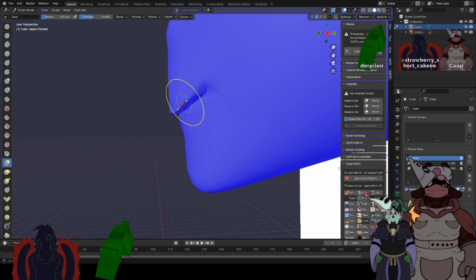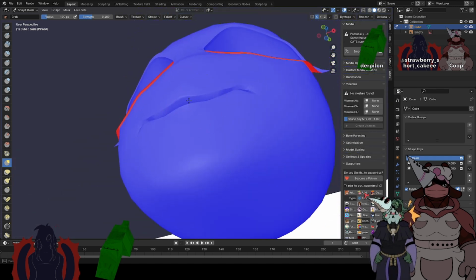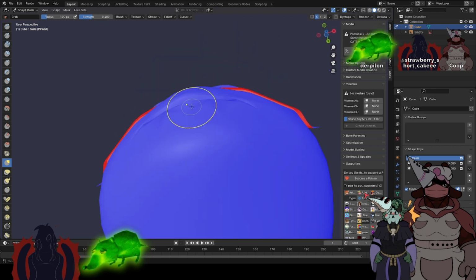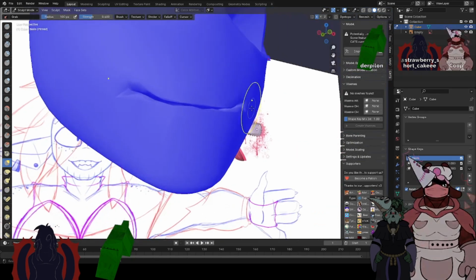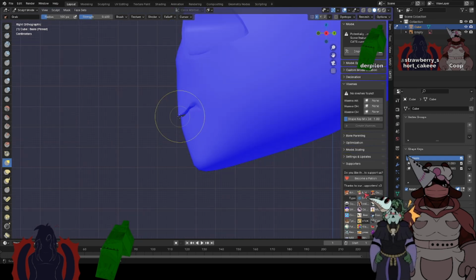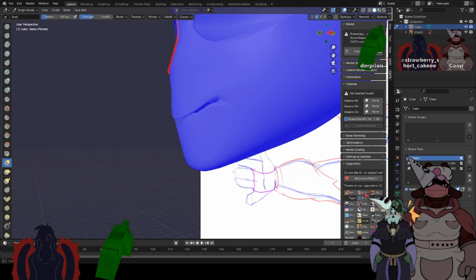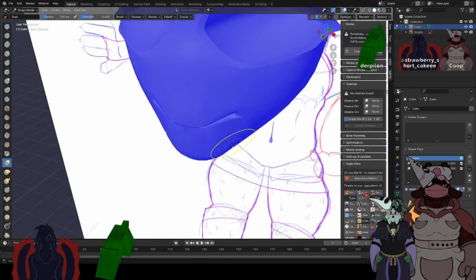It can be really annoying to mess with. So you have to go between both of them to make it look right. So mess with this a little bit. Now let's look at it from the side again. Let's move it down a little bit. There we go. Looks much better.